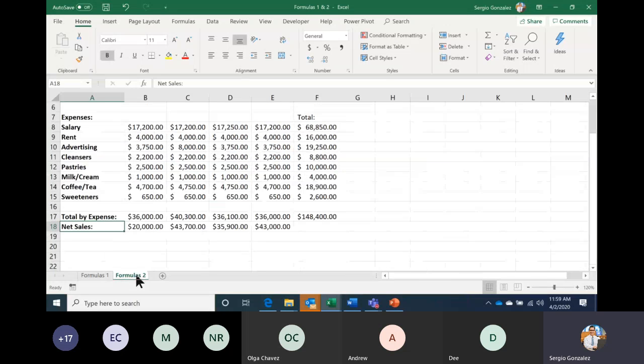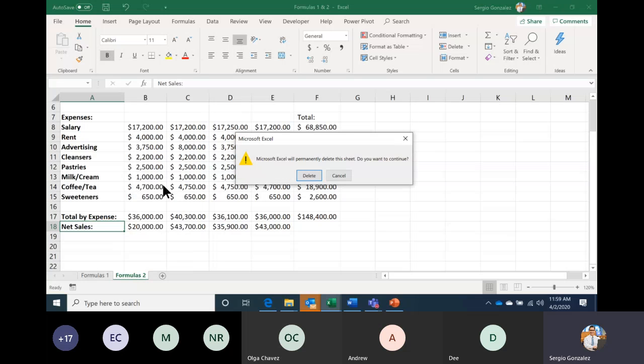Just be careful. When you delete one of the tabs in here, and you right click on the mouse and select delete, and you click delete, there is no way to recover that one, okay? It's not like, oh my God. God is not going to help you in this one, okay? So that's why you need to read what it says here. If you click delete, it's gone.